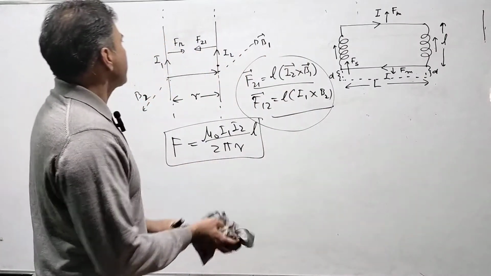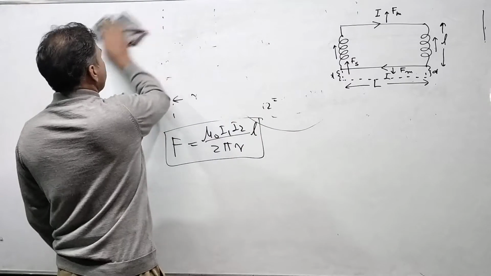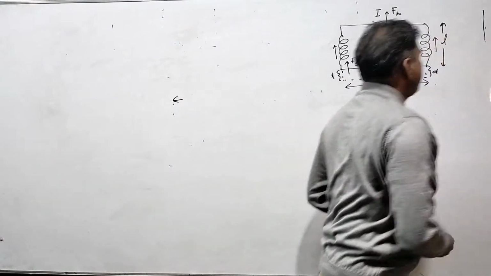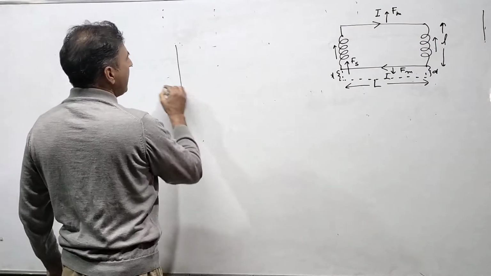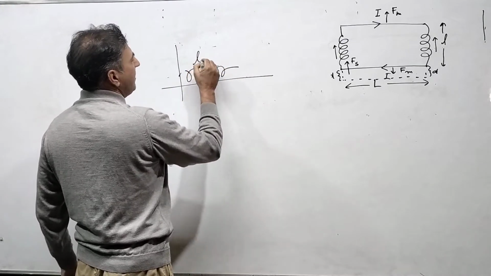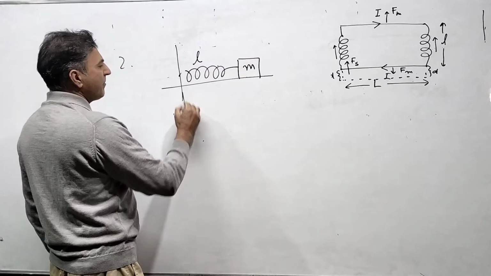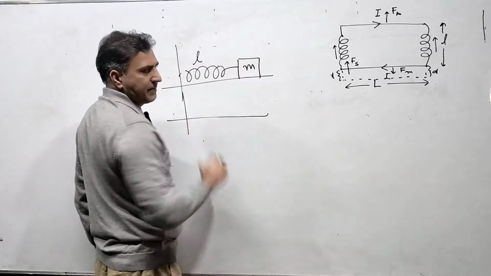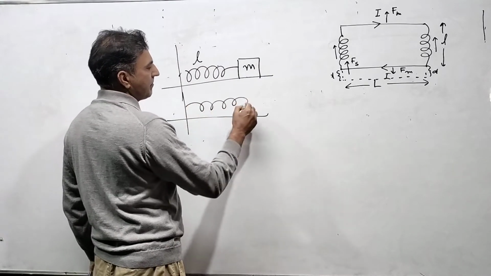The second point that I want to explain is the spring. What are the properties of a spring? Suppose this is a spring of natural length L, and here a mass is connected to this. And I will pull this mass towards the right side. Let me see what happens. So this becomes like this.